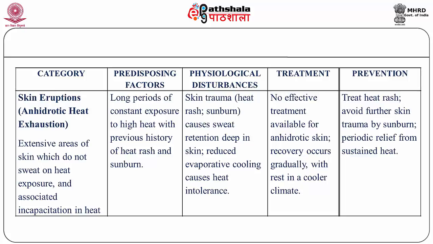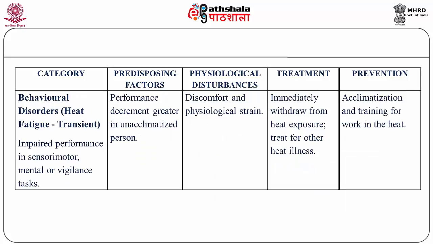Those are the situations when the sweat remains deep in the skin and no evaporative cooling takes place, and that causes heat intolerance. It is very important that we see that people don't go to this anhydrotic situation of their skin. In order to recover them quickly, the best way is to remove them from that exposure and gradually allow them to rest in a cooler climate. This kind of situation is many times reported in various heat wave situations in many parts of the world. So these are some disease conditions that require a substantial amount of prevention.